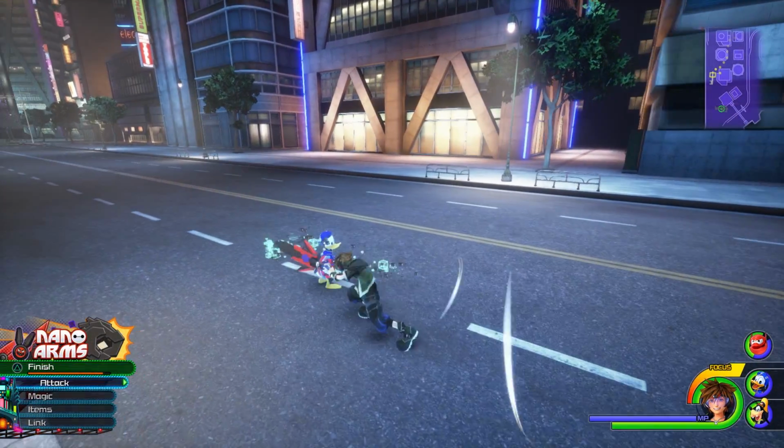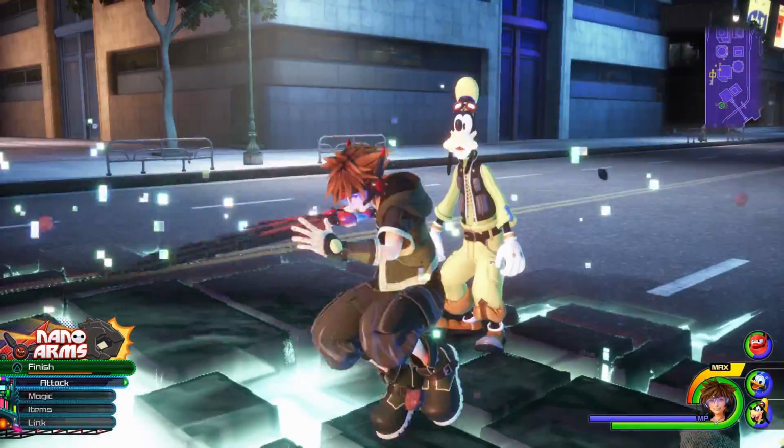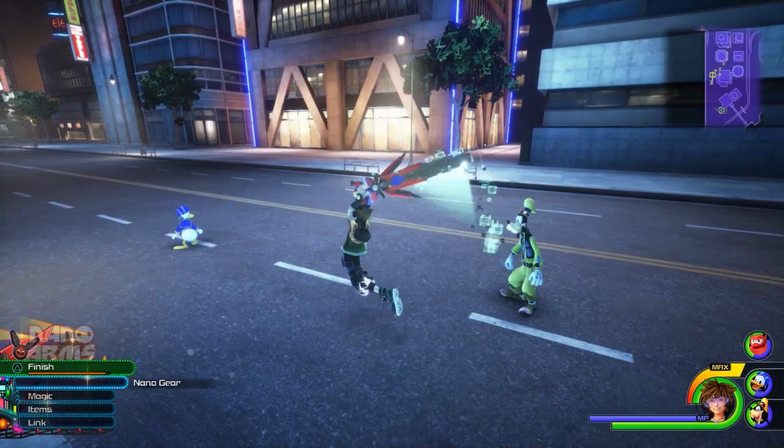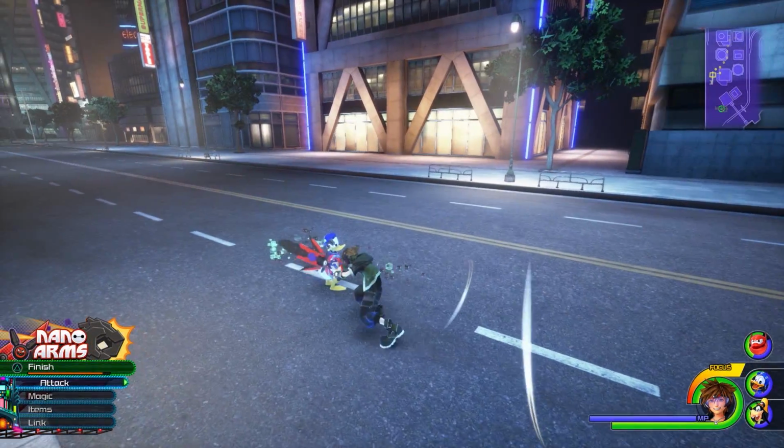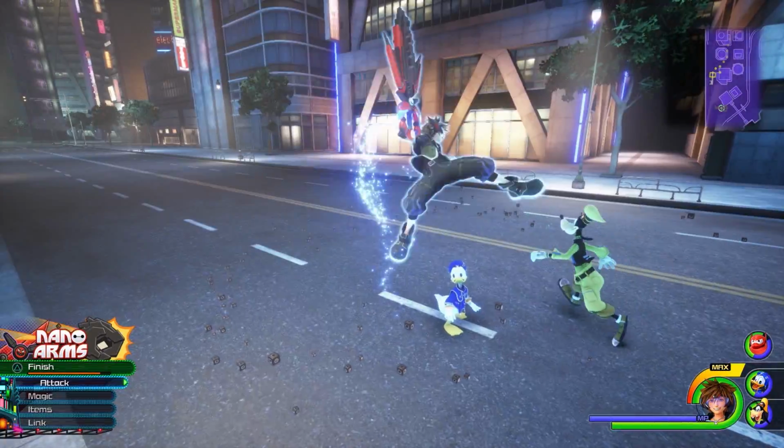The combos are a little different for this form change as most of the attacks are copies of previous form changes. The attacks at the beginning of the combo are just normal attacks that Sora does while in his base form. The first unique attack is this dash attack with claws.